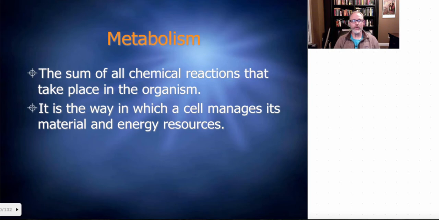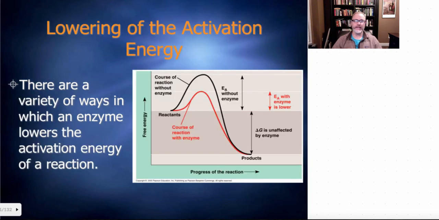Okay? So as far as metabolism goes, we said, of course, this is all the chemical reactions that are going to take place in our body. It's the way that the cell is going to manage its resources, manage its energy, manage the materials that it has available to it, as well as the waste breakdown and so forth, and do so in a way that's conducive to its own well-being, so it's not wasting resources and energy on things that it doesn't need. All right.